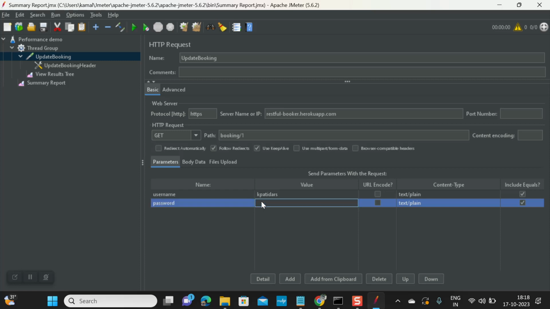So here we can pass the password. Like this we need to provide.